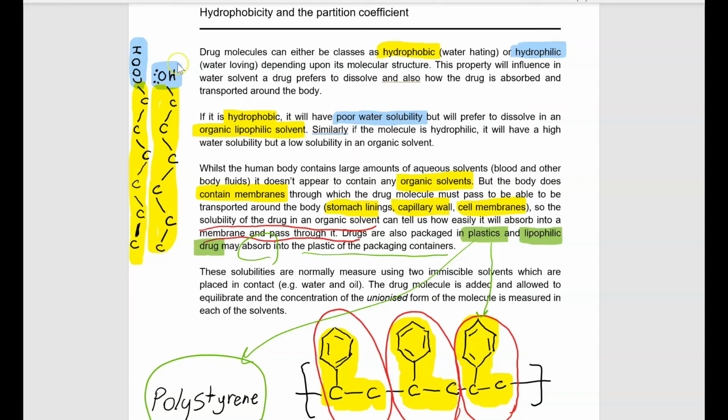So what is the meaning of hydrophobicity? When we have a drug that is hydrophobic, it is easier for it to dissolve in an organic solvent like octanol, and so we need some drugs that can be dissolved in the water, so they should be a little bit polar, and also they have to be dissolved in the cell membrane.